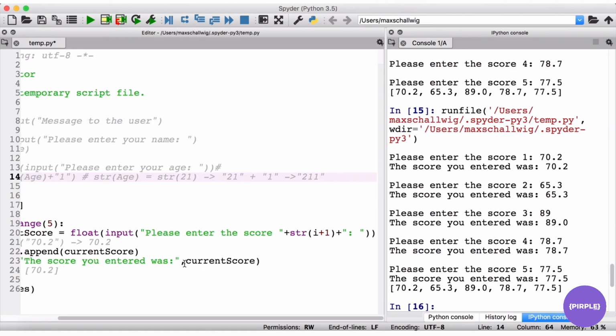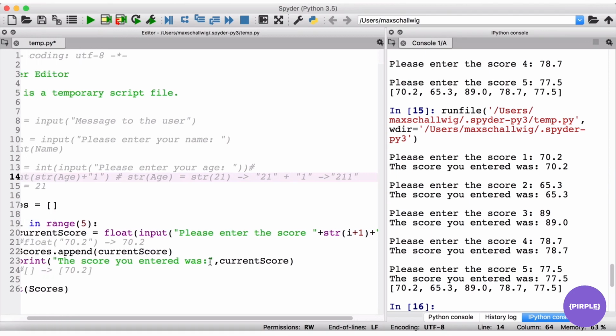But what the comma does is that it takes care that there's a new input coming, or a new element coming, sort of. And it automatically does it for us. So first of all, the comma puts in a space, and then it puts in the current score, and it formats it into a string or into a word automatically, so that we don't have to do it. And so this is another way that we can output it.